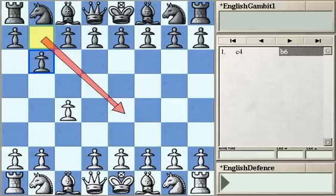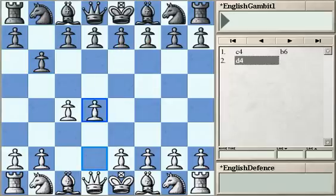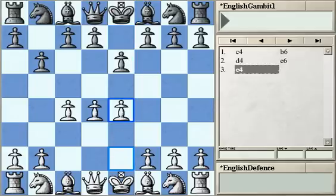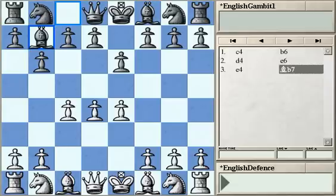attacking white's e4 square. Black's plan also includes bringing the pawn to e6, and at some point we can even play f7-f5 in case white is trying to build a strong pawn center. So the most natural reaction for white here is d4 and e6. White is allowed to play e4, and after bishop b7 we have the critical position of this line.